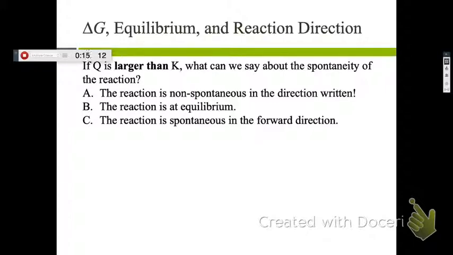Draw out a Gibbs free energy diagram, please. So for these three questions, I want you to take each of those three graphs, and for each of the three graphs, draw one of the three examples. Question 6, 7, and 8, use one of those three graphs for each of those examples. Draw a K in all three of those graphs. Put where Q would be for each one. Specify question 6, 7, and 8, and put Q in the appropriate place with an X.